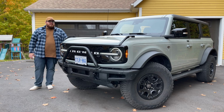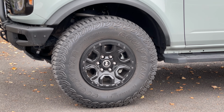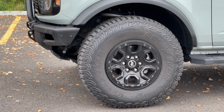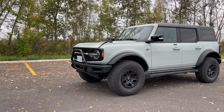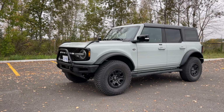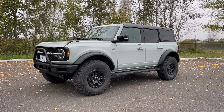We'll talk about it a little bit on the road test, but compared to something like the direct competitor, the Jeep Wrangler, I don't really notice a difference between the two vehicles. Now the tires on here are Goodyear Territory. They are 315/70 R17s. They are monstrous tires, huge tires on this, good for off-roading. But as I mentioned, since I've been doing pretty much on-road stuff, it's actually worked out surprisingly well. It's pretty comfortable, and the overall grip on this is good.